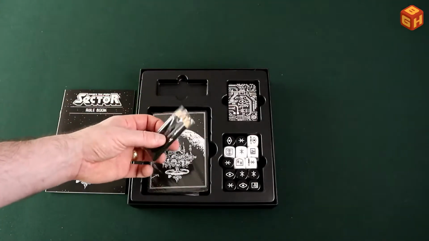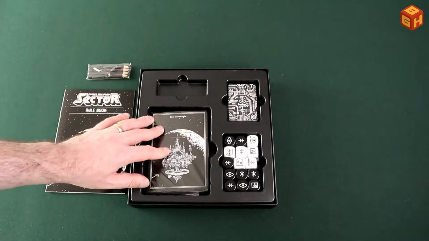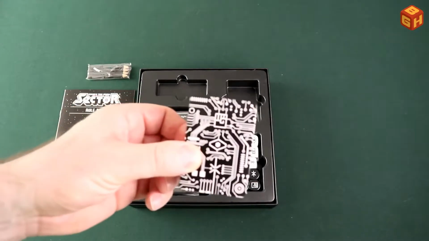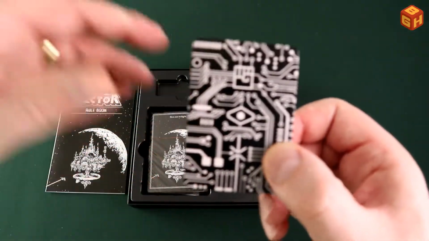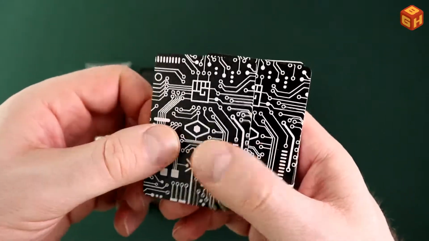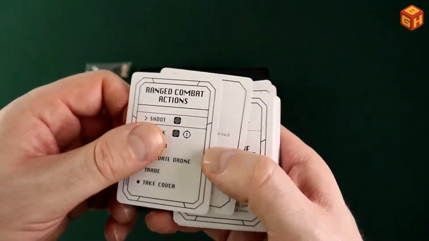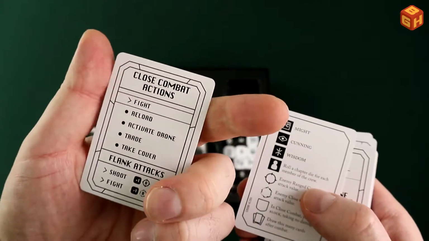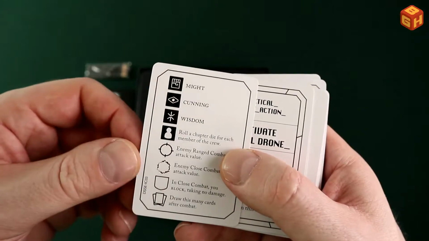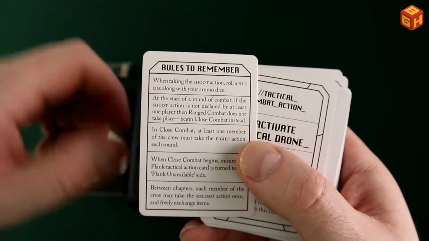We get 4 of these pencils that you use to keep track of your health. There's the small cards here. I'll just open these up. All right, so they have this cool card back. Let me just focus on that with the chips and the circuitry. It's pretty cool. So you have an action card, ranged combat actions, and close combat actions. So that's a reference card. We've got all the icons here explained. On the back, rules to remember.